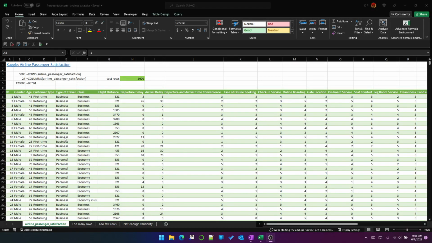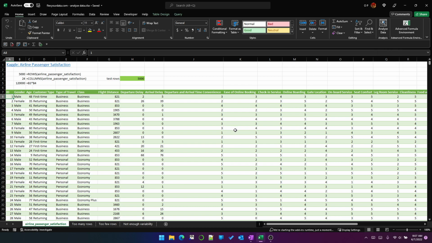So let's talk about this Analyze Data feature in Excel. If you look at your Home tab, and if you have not modified the position of things on your Home tab, you will usually find it off to the right here. There's this analysis group, and there is a single button that says Analyze Data. Before I show you what that does, I want to tell you a few limitations.